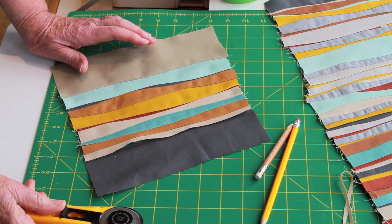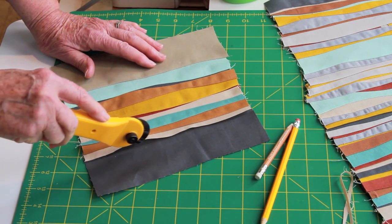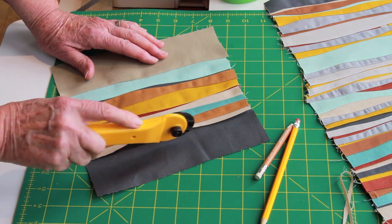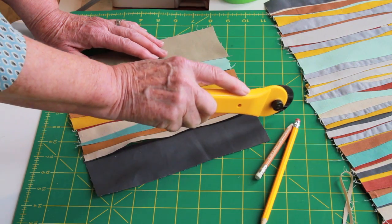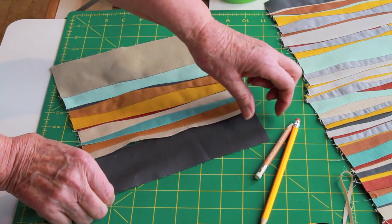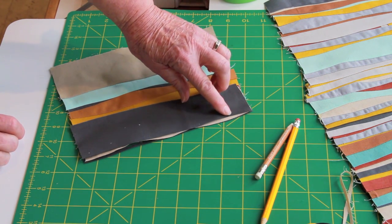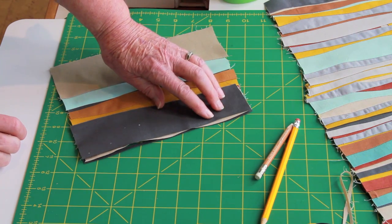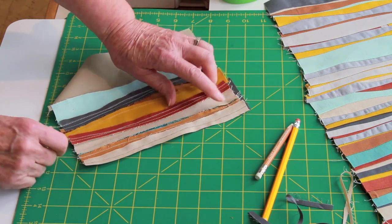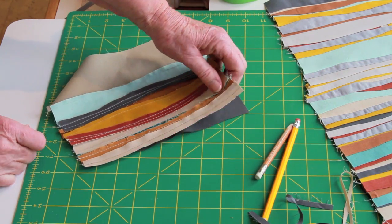One of the reasons I like to have you always stand up when you are doing your cutting is that you have an even amount of pressure. I know lots of quilters like to sit in their chair and cut, but by the time your rotary cutter gets to the end of that seam there's hardly any pressure, and you aren't going to get as nice of a line with this technique. So I take the strip on the right — normally I would sew on this side when I do the gentle curve piecing — but I'm going to flip it over because I want to sew right on the pencil line. So we'll go to the machine now and sew that seam.